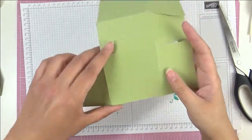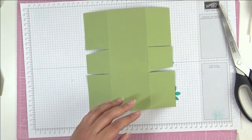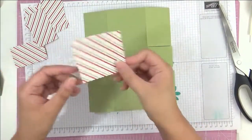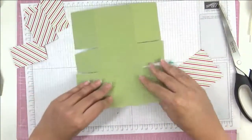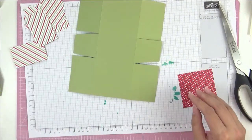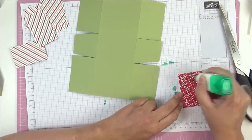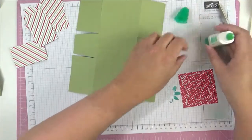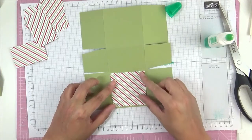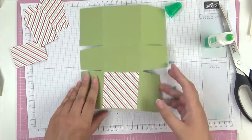So we can start to put our designer series paper down now. This is it. It's the Heartwarming Hugs. Okay, and you've got one big piece of it. This is going to go for your top piece. So it's going to go here. So let me get some Tombow. And this is the Heartwarming Hugs paper, and all the measurements will be on the blog post, so don't worry about that. Okay, so that will be our top.